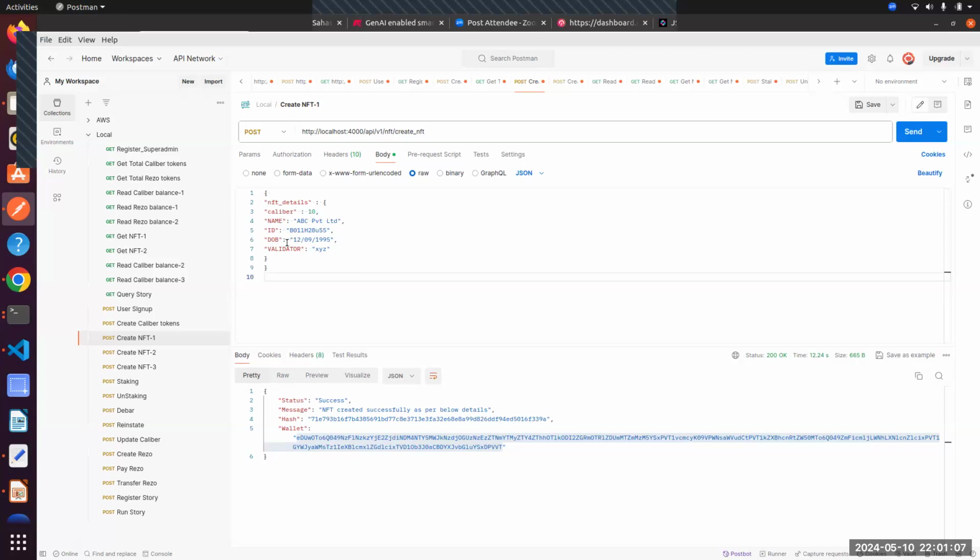We also do the KYC part, so we have to have the ID, which could be your Aadhaar or PAN, then date of birth, and the validator, which is actually the node owner. That's a separate thing. So we take these parameters and put them in the NFT, not the actual CV content.